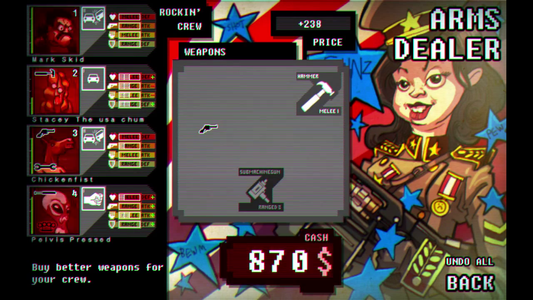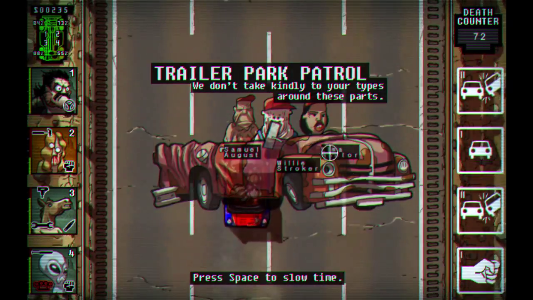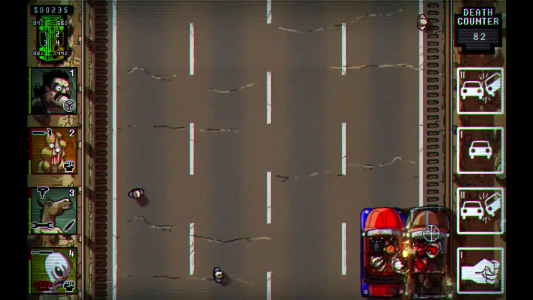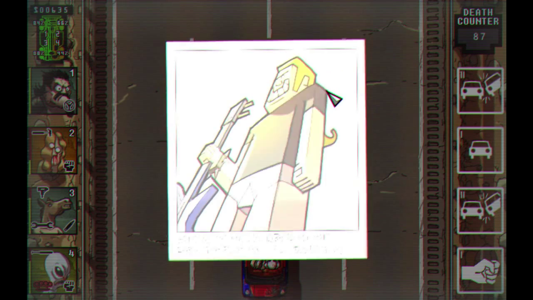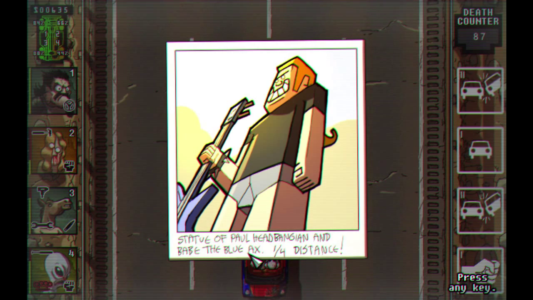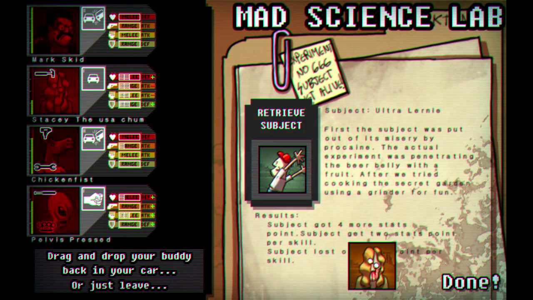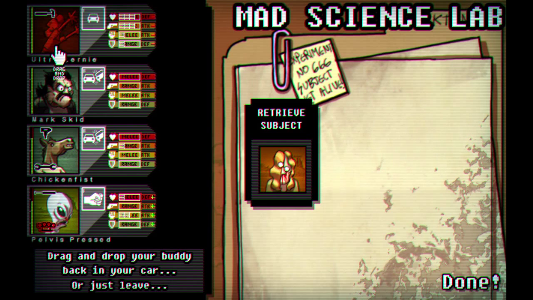Let's go with the submachine gun. There we go. Trailer park patrol. Test subject retrieval. Statue of Paul headbanging and Babe the Blue Axe, 1/4 distance. Right, so. Let's, first off, you should take your, well, you're fired, okay? Just, there. And, there, get in the driver's seat. Oh, you're, like, way resistant now.